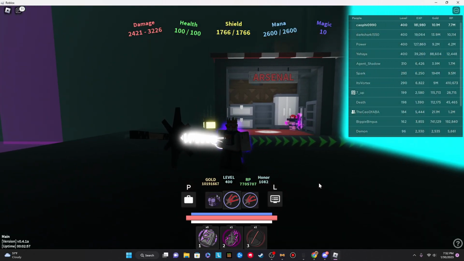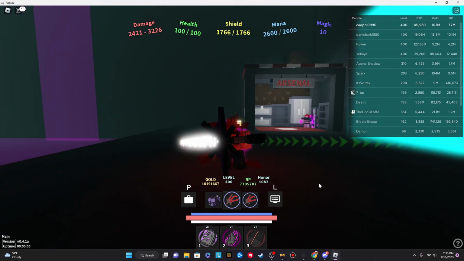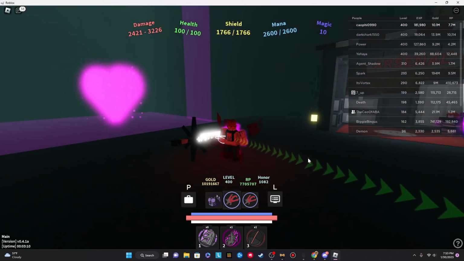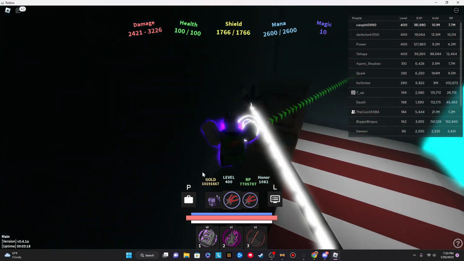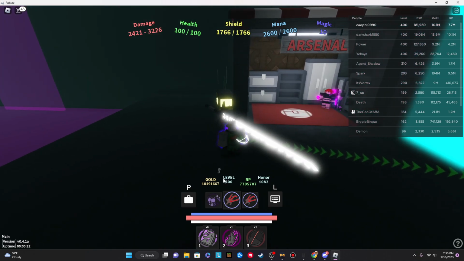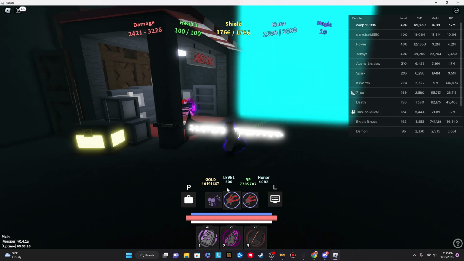Alright, hello guys. Today I'll be showing you what are still some good builds in this game right now. I've been catching up on this game since last week, and I only have Frosty Demon God Armor and Demon God Armor. I also have his staff and his sword, and her staff.